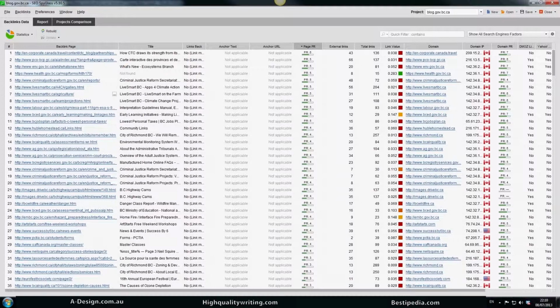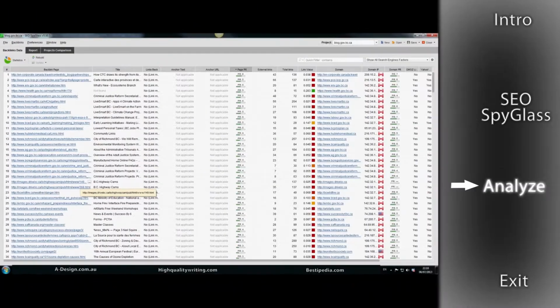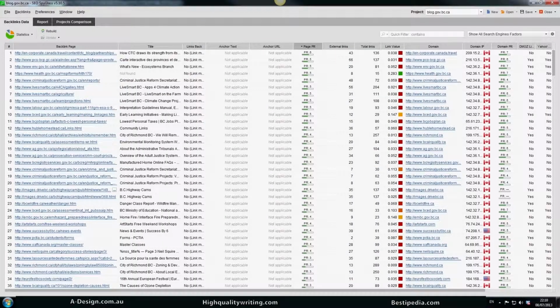As you can see, a lot of these other sites are .gov and .edu sites, or government sites anyway, so you could probably figure that it would be quite difficult competition. Anyway, I think that covers most things when it comes to reverse engineering other websites and working out the competition. If you have any questions, please write in.